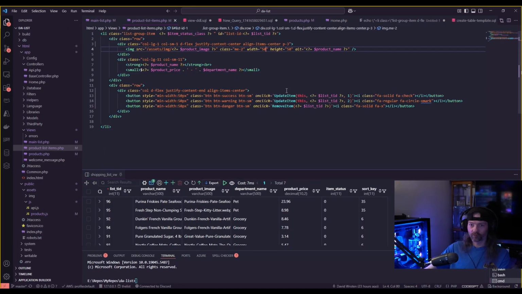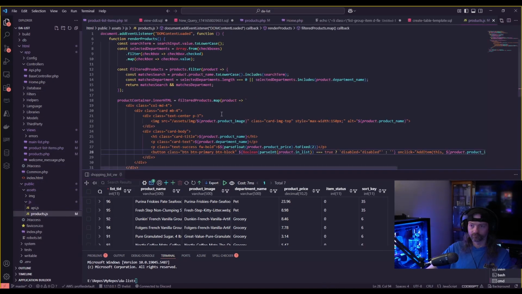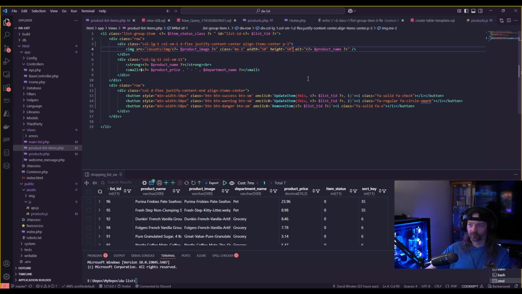Let's do, what have we got going on for the other one? We set a max width. So let's go back to our list. Let's get rid of this here.